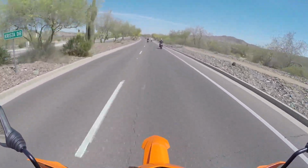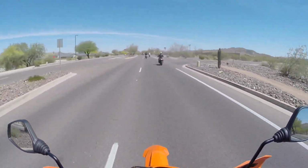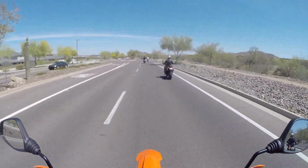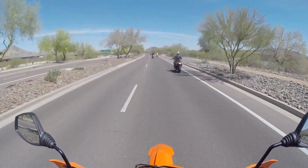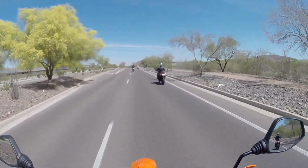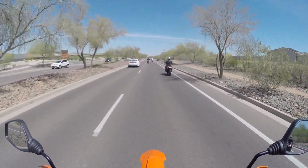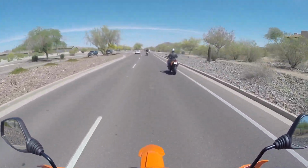Oh man, on the dealership floor at MotoCity at the moment, there's a 2018 or 19 450 EXC 6 Days. So it's a plated 450 dirt bike in the 6 Days setup. It's gorgeous. $9,000. And it's got 200 miles on it. That 6 Days motorcycle has just as many miles as this demo bike.